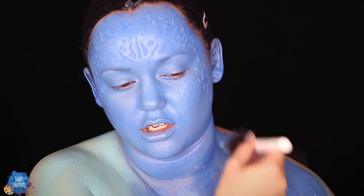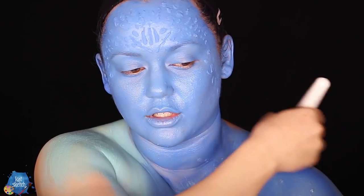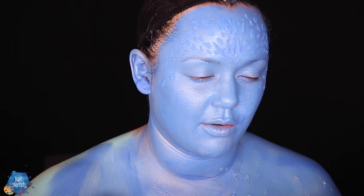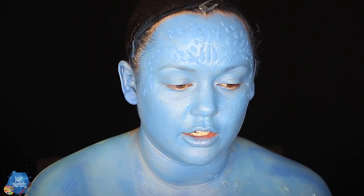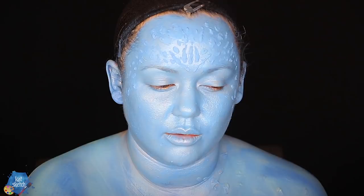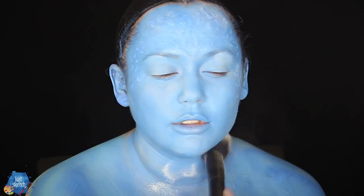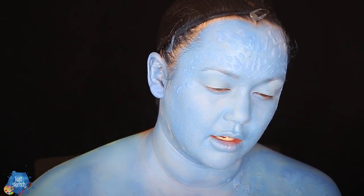It's like mixing the genie with ocean colors — Aladdin's genie, kind of that color. Still haven't seen the new Aladdin because I'm scared of it ruining my childhood images. I feel like I'm doing a disservice to Robin Williams if I watch it. Really getting that hairline and letting it dry, going back in with that dual fiber brush with the cream to stipple around those pieces. Then I'll go in with some eyeshadows to make them pop. Now it's time for translucent setting powder — I'll tap that on the face.